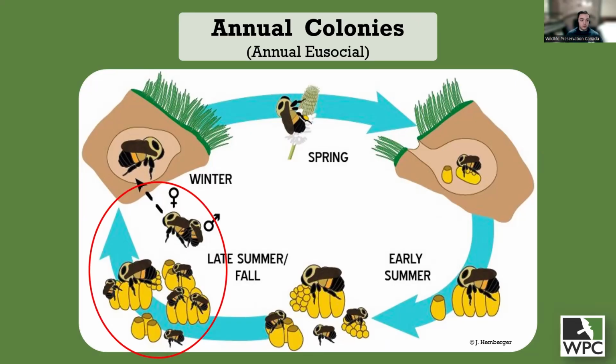She'll stuff her face with as much food as she can fit, and then she'll find a hole in the ground basically to hibernate. And again, these can be under leaf litter, rotting organic material, under tufted grasses, abandoned rodent burrows, or what have you. But again, she'll be burying herself in the ground after having eaten a bunch, and then she will sleep off the cold winter. After which she will emerge back in the spring and kickstart the colony process again.